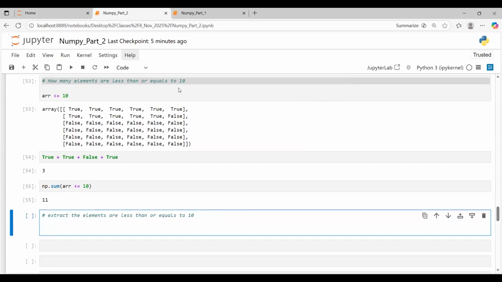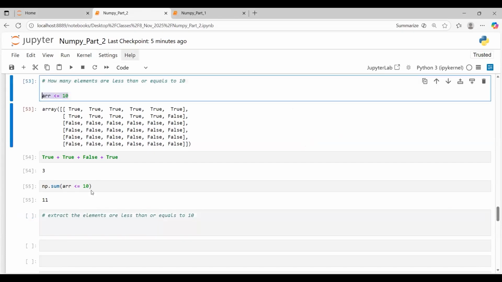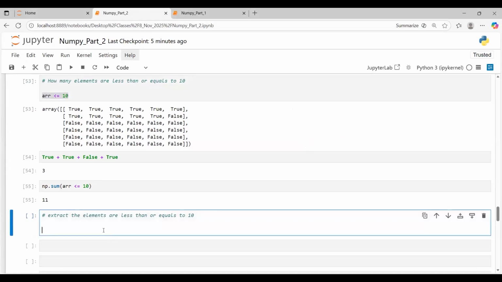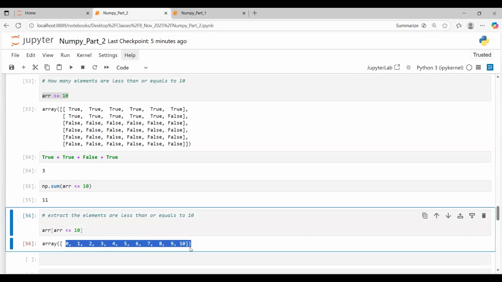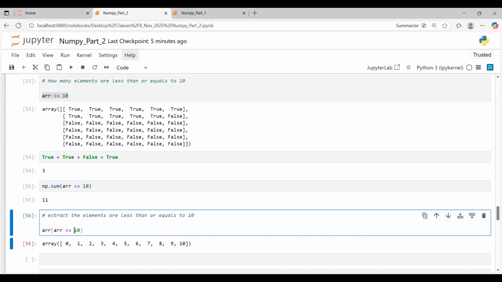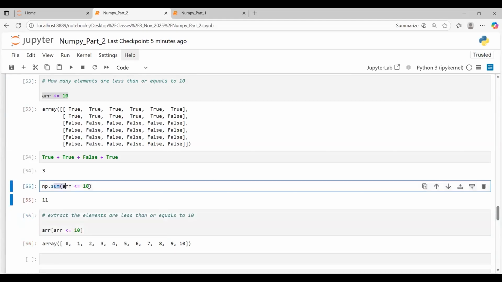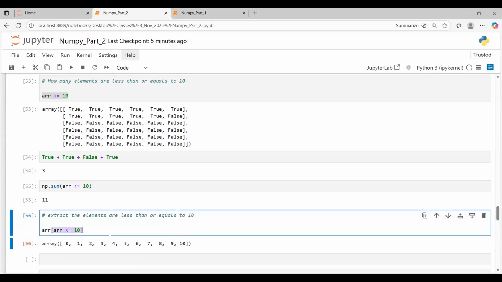Now how can I achieve this part? This particular condition which you have provided, you can provide the same condition in your indexing and slicing brackets over here. So now what are we able to extract? We are able to extract the data which is matching my condition. Understood? So in the same indexing and slicing, I can even pass the condition. If you want to get the counts, you can get it like this. But if you want to actually extract the data, this is the syntax which you have to follow.